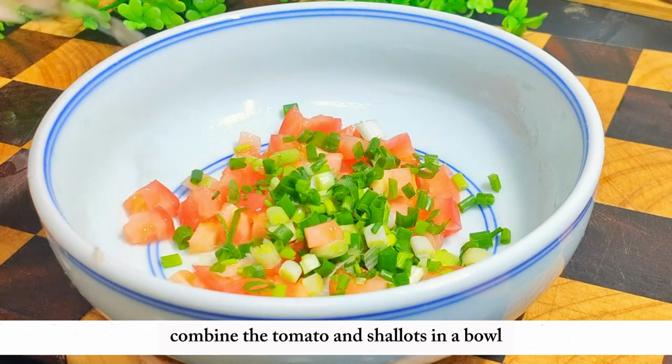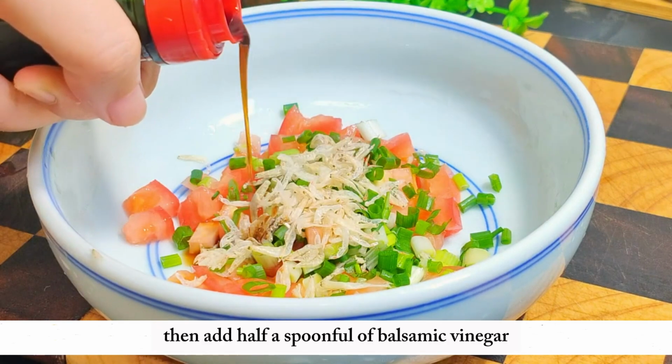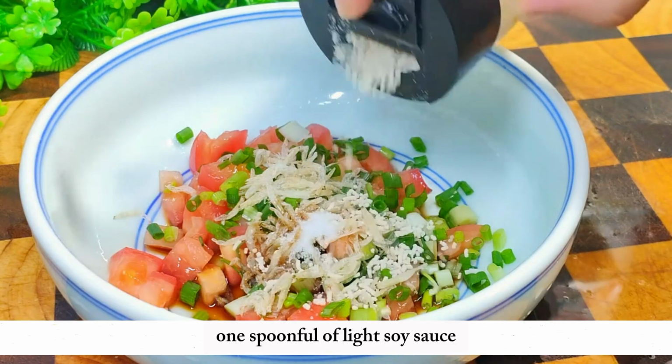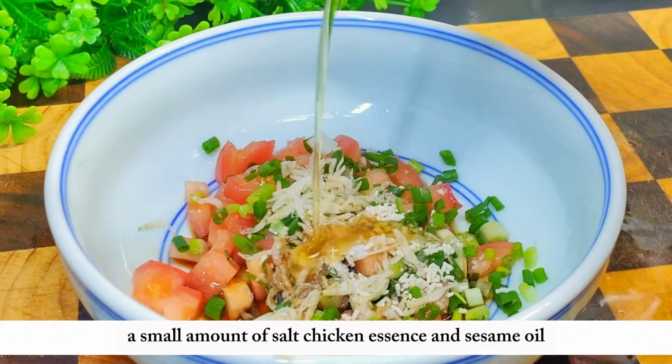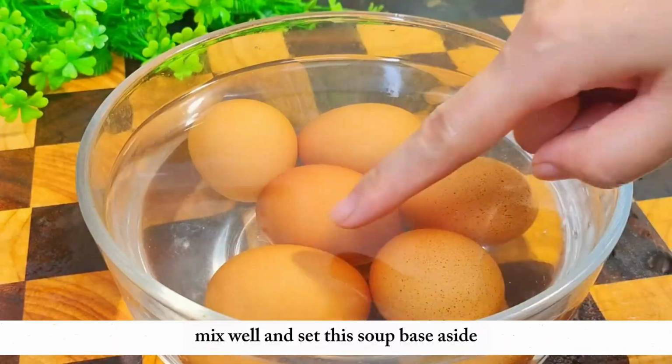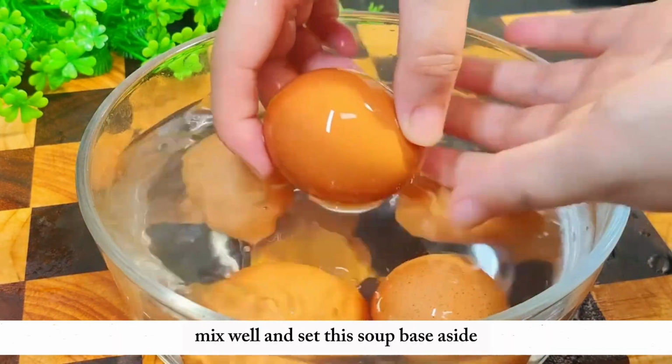Combine the tomato and shallots in a bowl, then add half a spoonful of balsamic vinegar, 1 spoonful of light soy sauce, a small amount of salt, chicken essence, and sesame oil. Mix well and set this soup base aside.